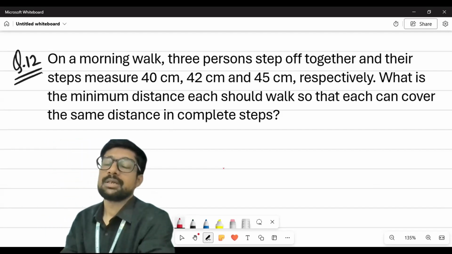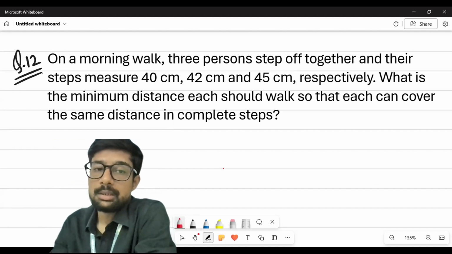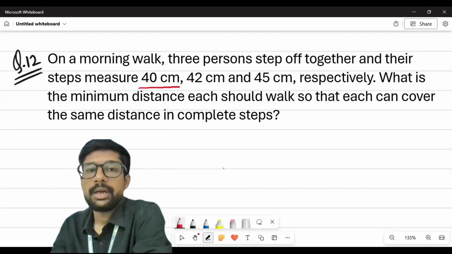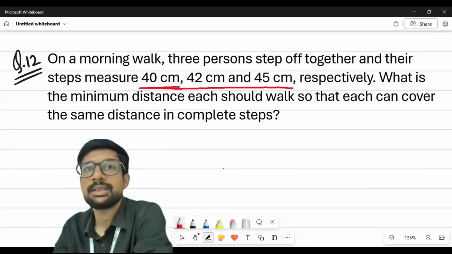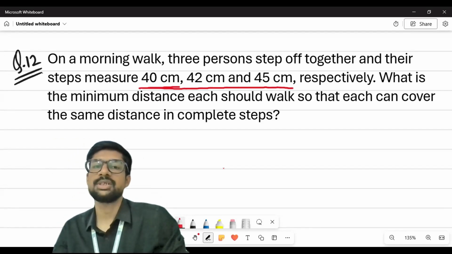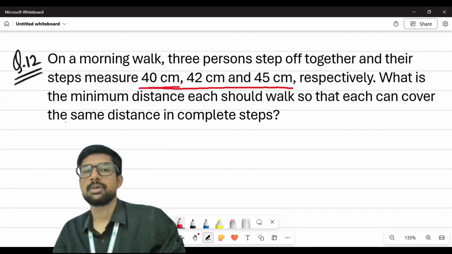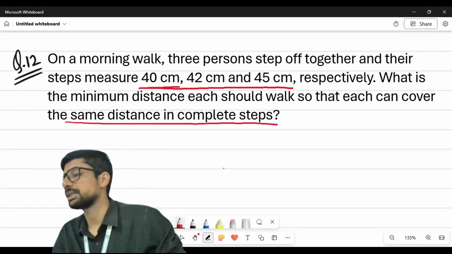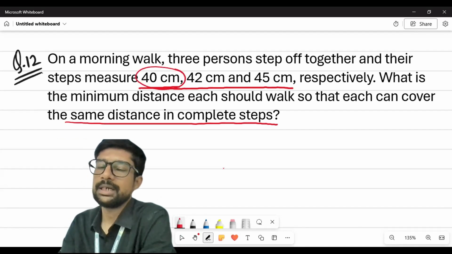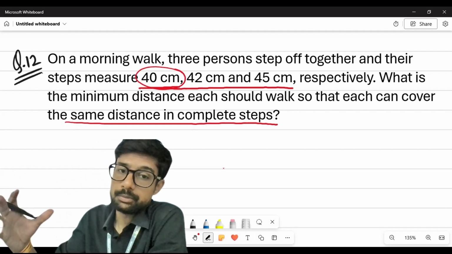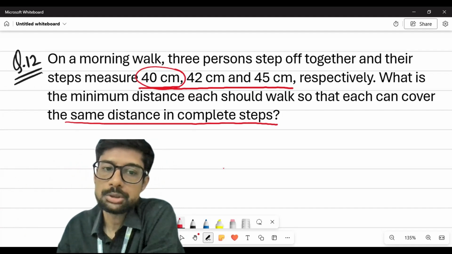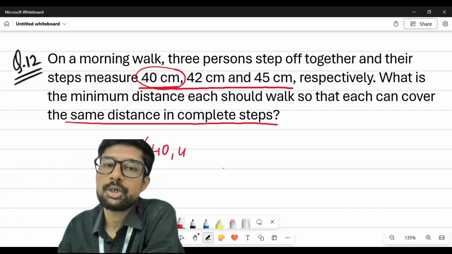ओके, जैसा कि हमने डिस्कस किया कि जो पहला पर्सन है उसको 40 सेंटीमीटर तो जाना है. HCF हमेशा तीनों नंबर से छोटा आता है, तो जब मिनिमम 40 सेंटीमीटर जाना ही है तो उससे कम डिस्टेंस पे तो वो लोग मीट कर ही नहीं सकते ना, मिनिमम 40 सेंटीमीटर तो जाना ही पड़ेगा किसी एक व्यक्ति को, है ना। So that clearly indicates we need a larger common value, that means a multiple of them. So we need to approach LCM of 40, 42 and 45.